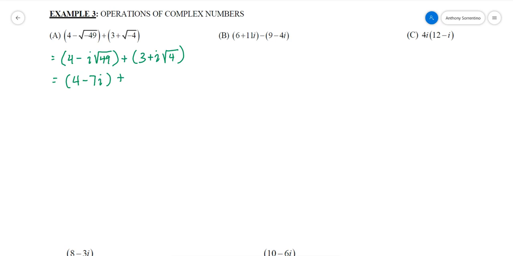plus 3 plus the square root of 4, which is 2, so 2i. So I'm adding these two complex numbers together. Now remember, as I do this, the answer has to have a format that looks like a plus bi. Not saying there has to be a plus sign here. If this number here ends up being negative, then I'm obviously going to have a minus between them. Or if the first number is negative, it means I might have a negative in front of the leading number.